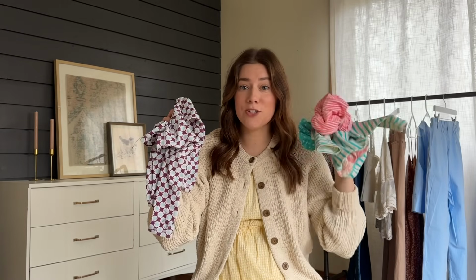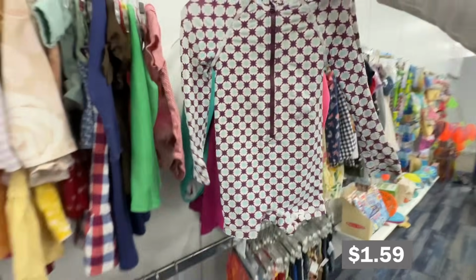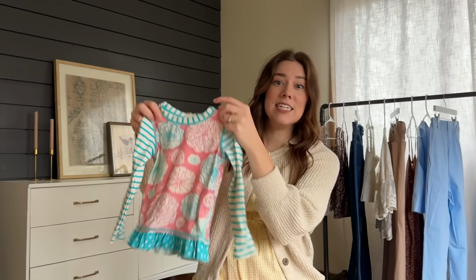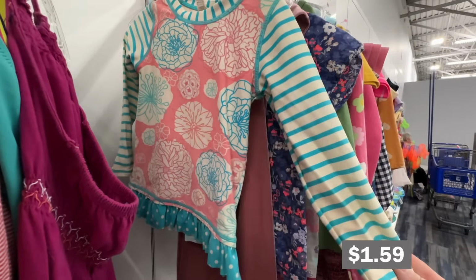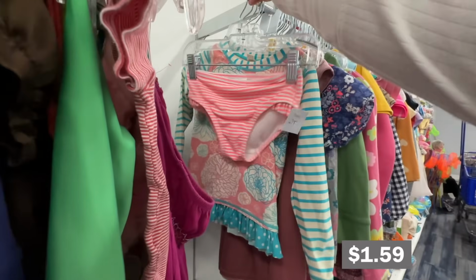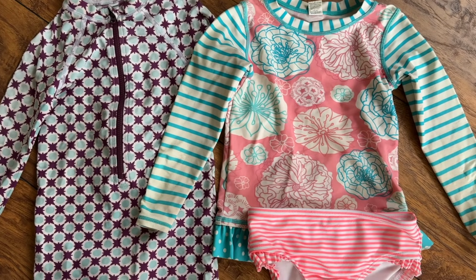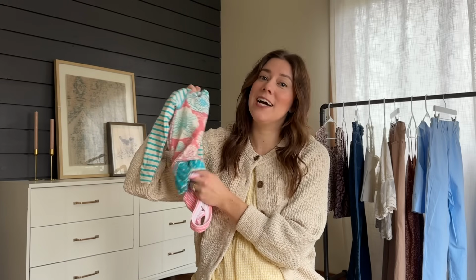So now for my 2-year-old Avery, I found not 1, but 2 swimsuits. The first is this long sleeve one, which I really love for those really sunny days. And then the other one is another long sleeve, but what I like about this one is I was able to find bottoms to go with it. I'm so thankful these ended up working great together, because just to have a plain top or a plain bottom, that's not gonna do you a whole lot of good, but being able to have a complete set, now I know I can grab this for when we head to the pool this summer.